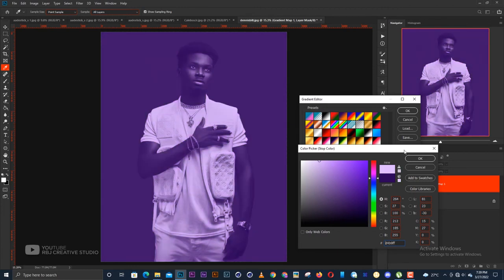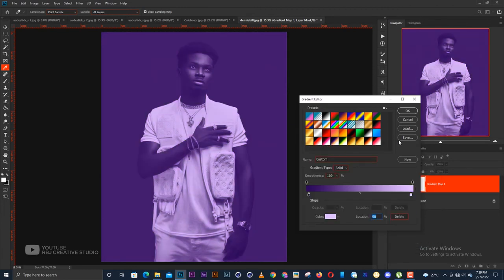Yeah, when you do this, this is the gradient map. I'm using the gradient map here. When you do this, you're going to have only these two colors in the color grade. If I drag this closer to the deeper aspect of it, you see there are a lot of details going out of the design, you understand. If I take it far away from the black, we still get the details.